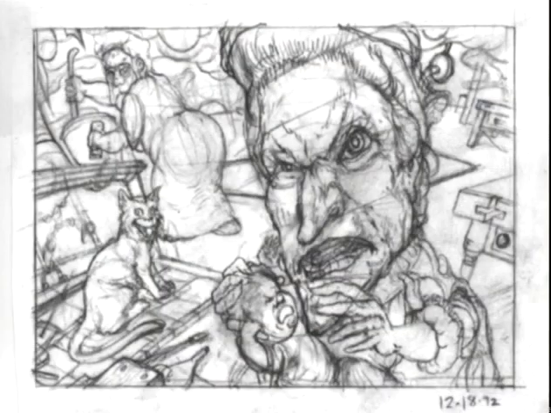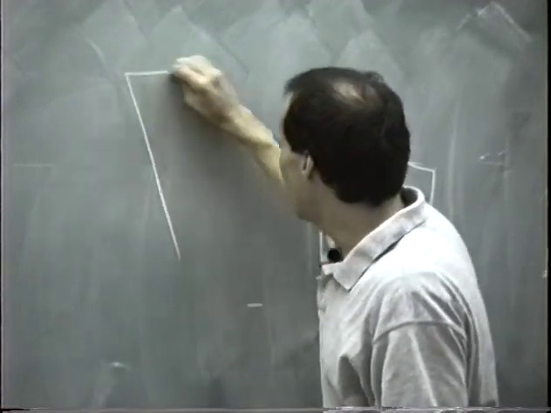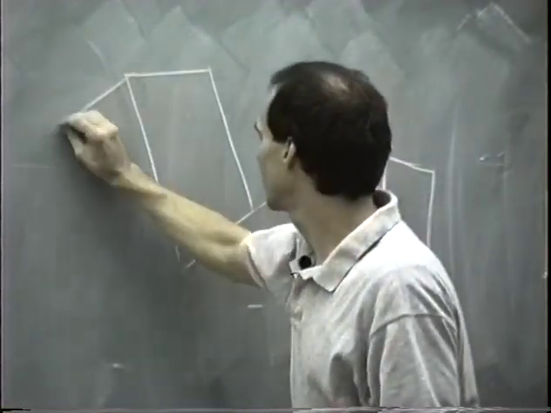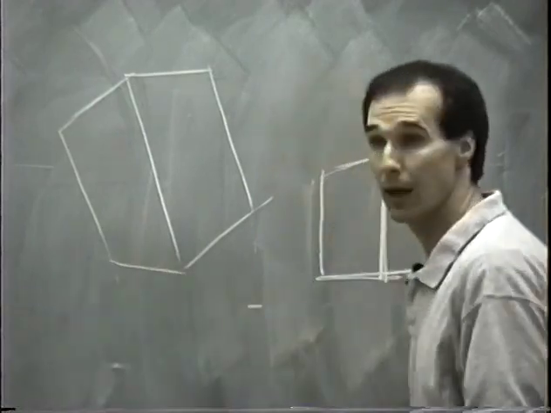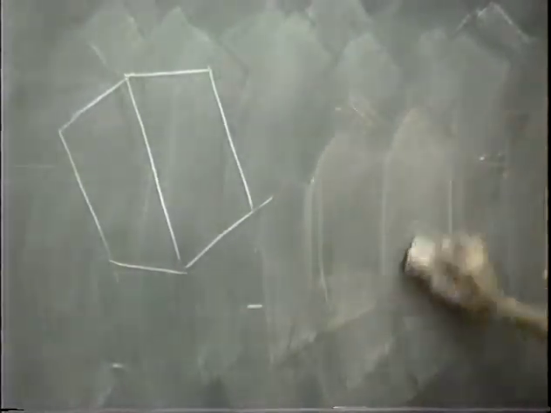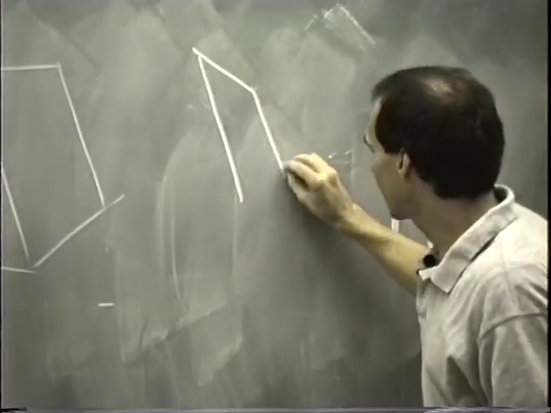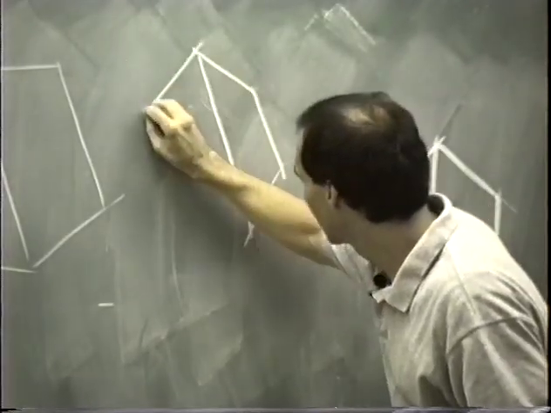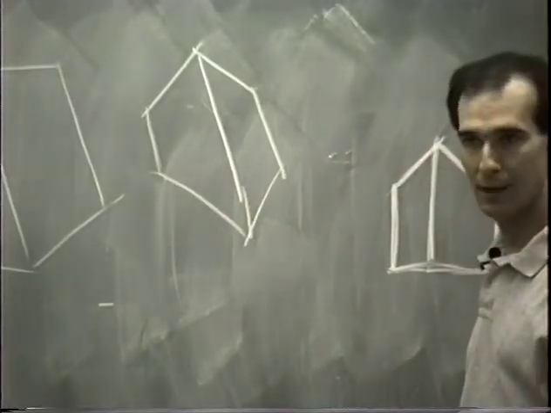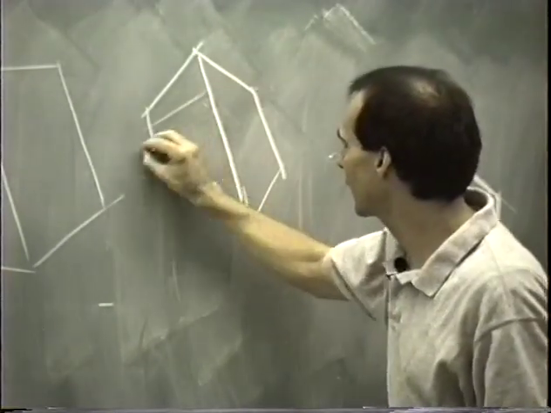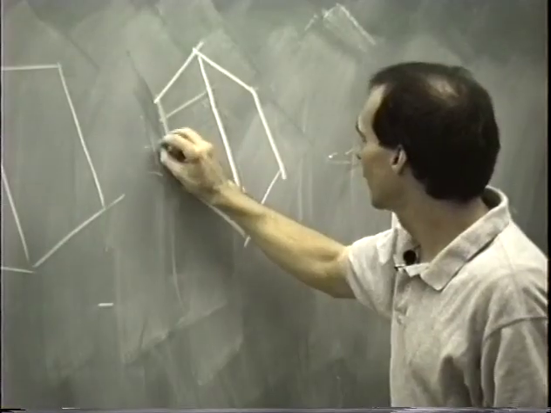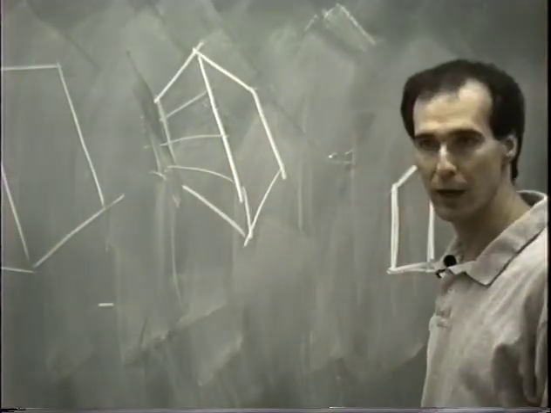I thought of it as a box, but not a box like this. Her head would fit in a box like that. I thought of it as a box like this. Can you see that? Which means, look at what's happening. Actually, it's more foreshortened than that. Look at what's happening on the front of the face.